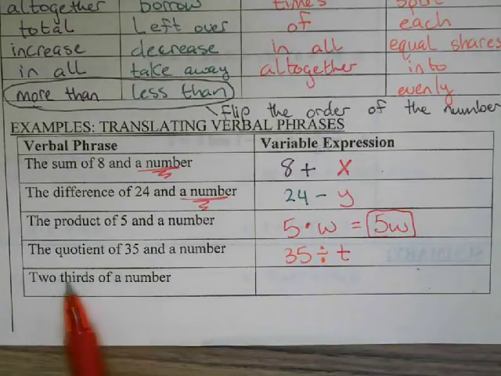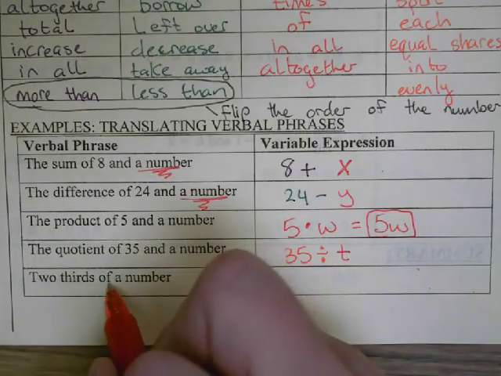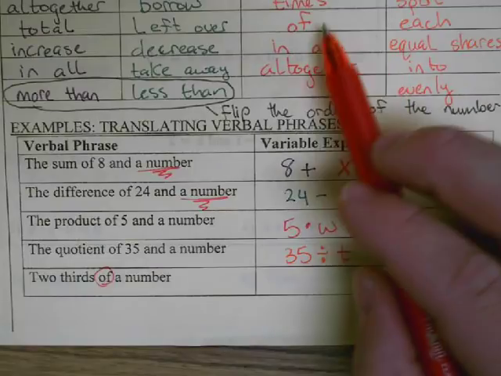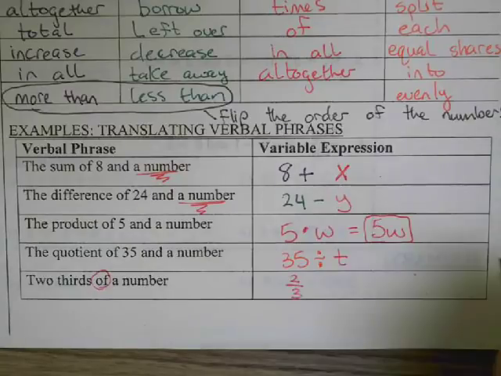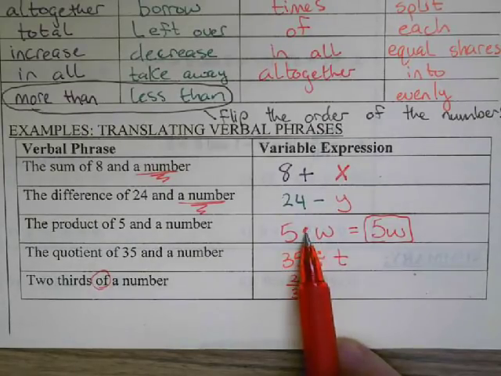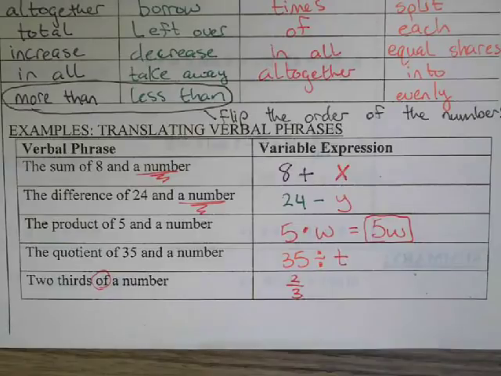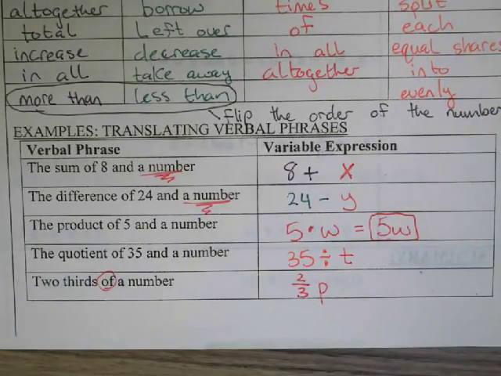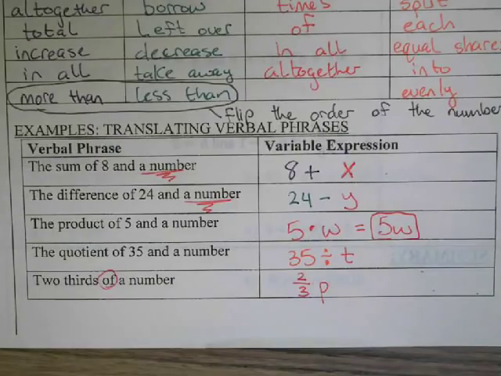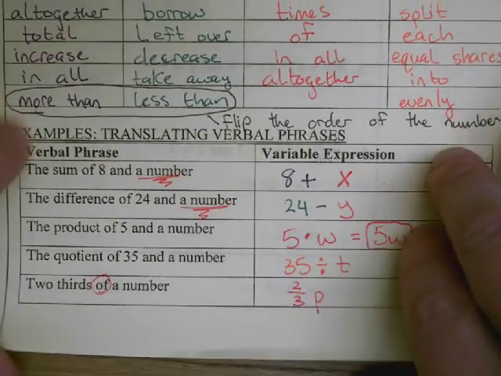Then we'll have 2/3 of, there's our word, 2/3 of a number. And so when we see of just by itself, we know that that's going to be multiplication. So we can say 2/3, and we're going to stop using this dot so much because we want to be efficient and write less. So it's going to be 2/3, and then let's use p. So we have 2/3 of a number, with nothing written, so it's implied multiplication. A number will be our variable p. Okay, let's flip to the back side.